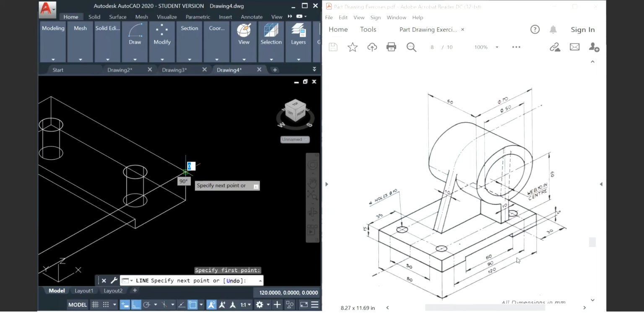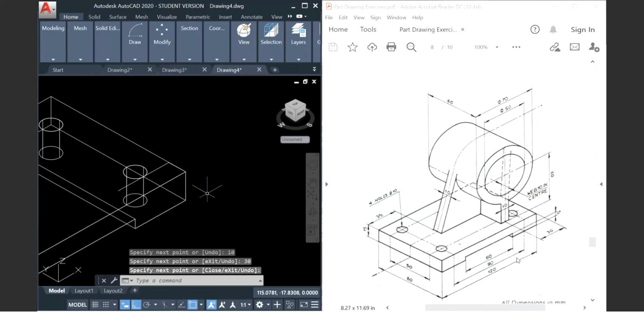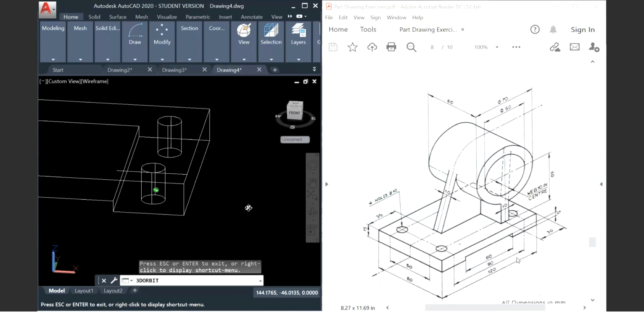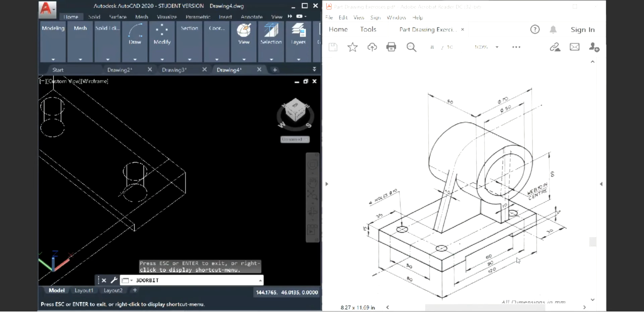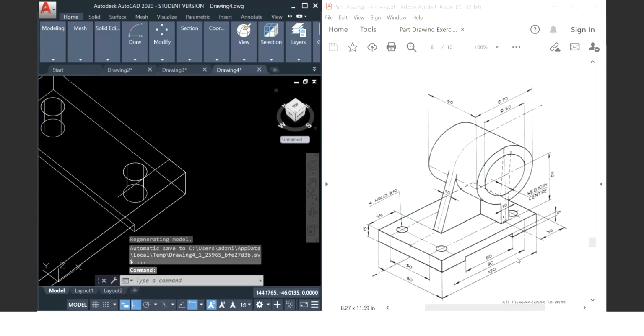Let's go from here to here, the distance of 10, and then going there, the distance of 30. Right? So that's the line. Basically the end point of this line is this point in here.